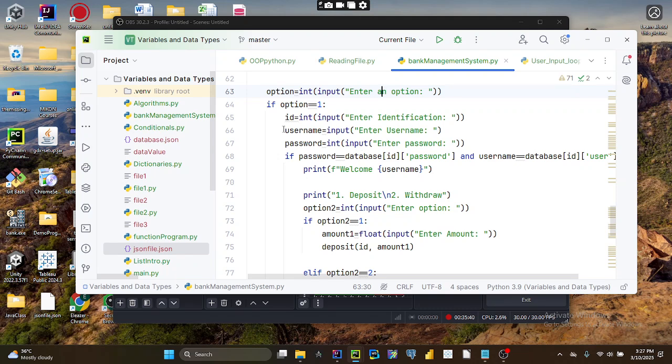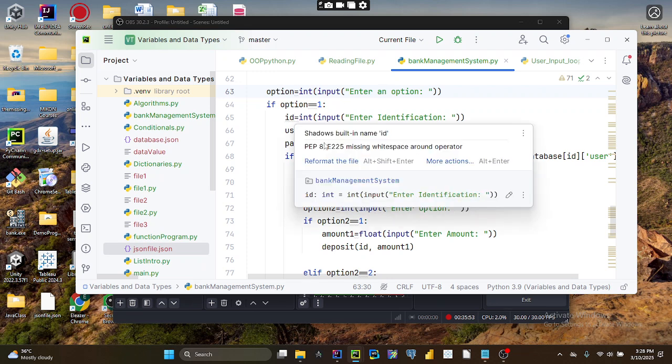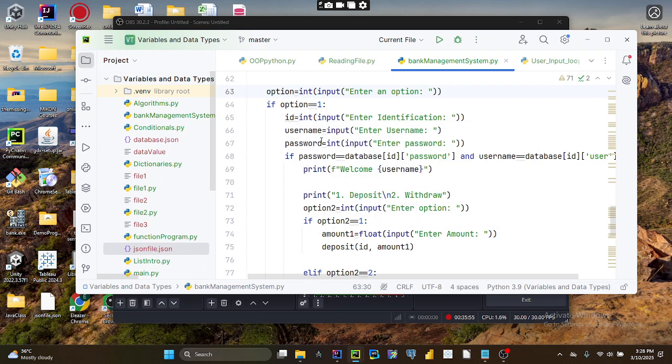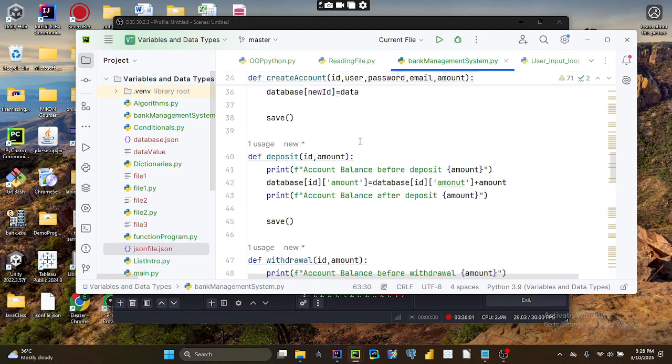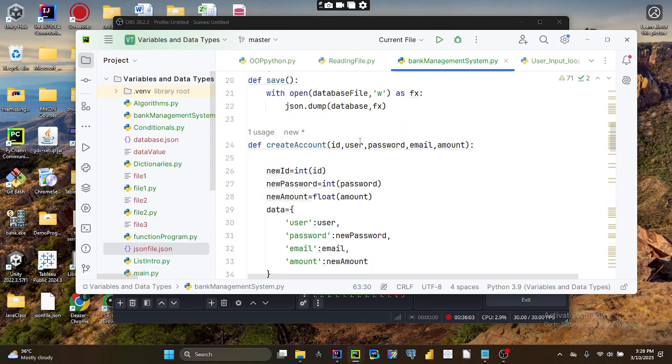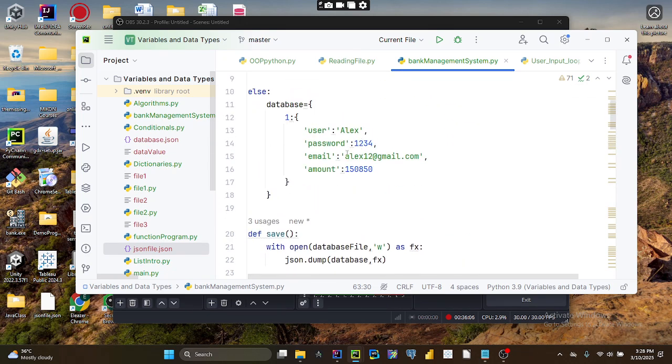And this is just wasting my time. It worked before. Password, username, ID, int identification. So ID, username, password, password.